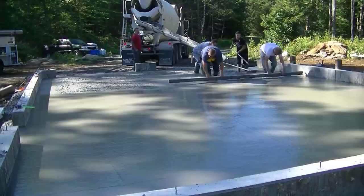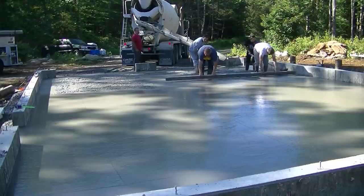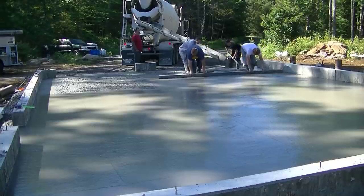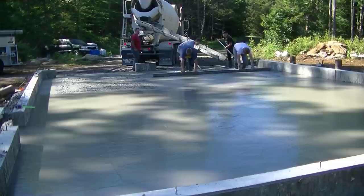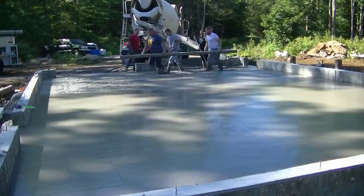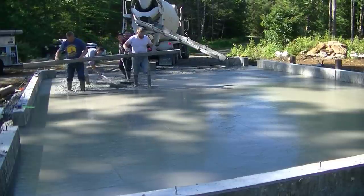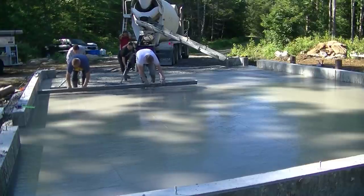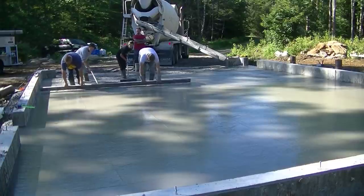I mean, why would you pour a 4 or 5 inch slump concrete and kill yourself on a floor like this versus pouring a 7 or 8 and probably even have better, stronger concrete that's less likely to crack? I would like to hear from just one of you where that would make more sense. And we can debate on it down in the comments, I guess, if you think your concrete's a little bit better than mine. But this is what we do for a living.